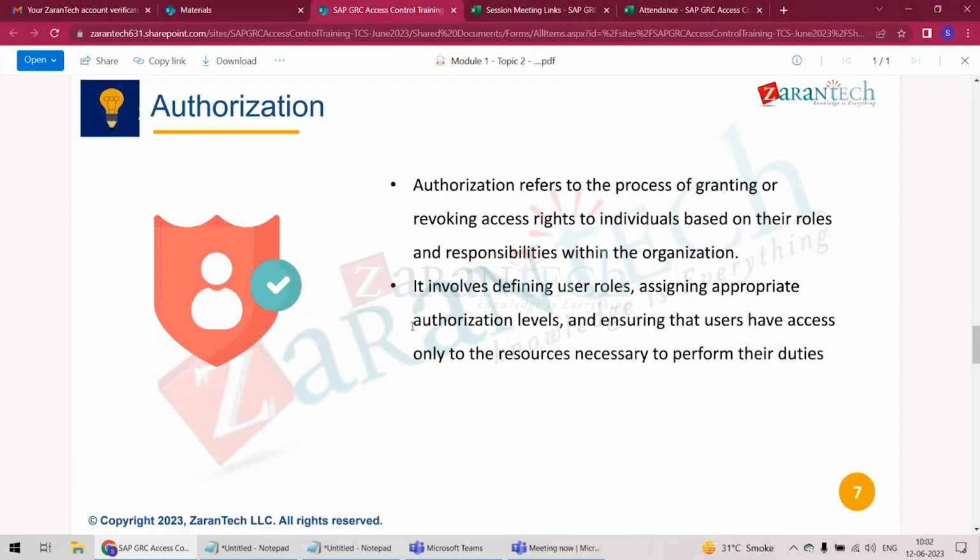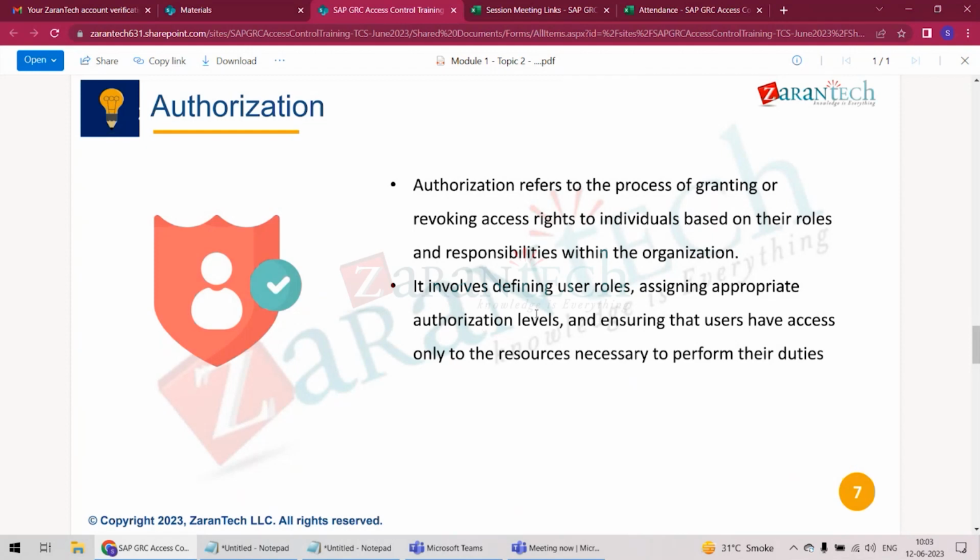Somebody working at site A or plant A can have a set of authorizations, let's say these 10 transactions that we allow for a supply chain coordinator, but they are allowed only for his particular plant, company code, and sales organization. He cannot do the same transactions in another plant, cannot start seeing the data of another plant, or say let me help my friend and do this transaction on his behalf.